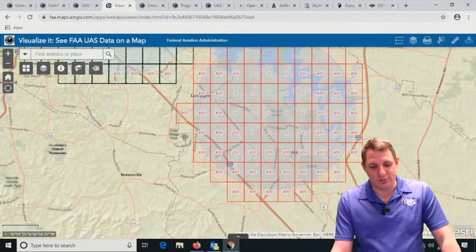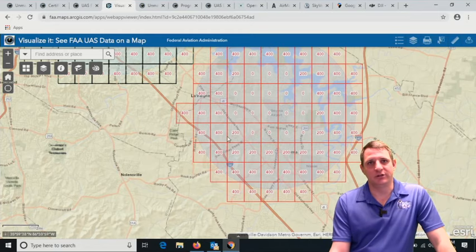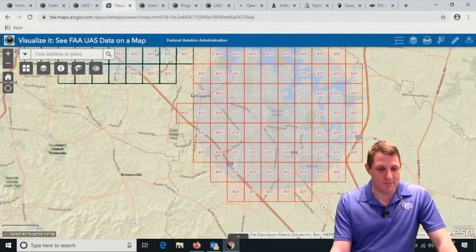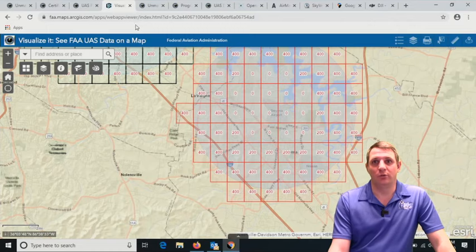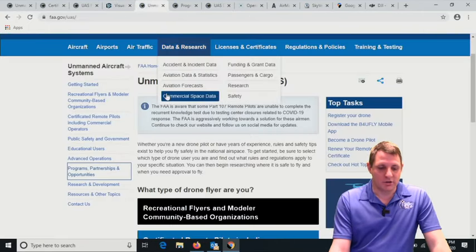Your cause will be helped if you're looking for an airspace authorization and you keep it below the altitude in these grid squares, but again, you still have to do it the slow way. Any questions about that so far before we move on? Okay, we'll continue on.